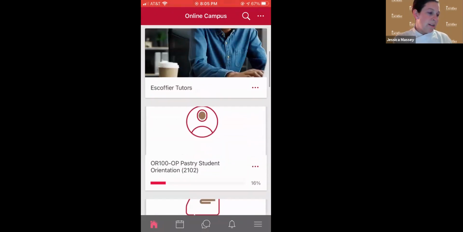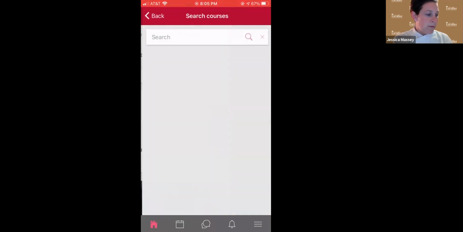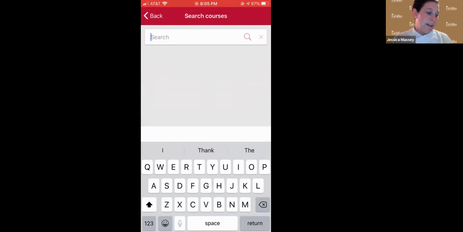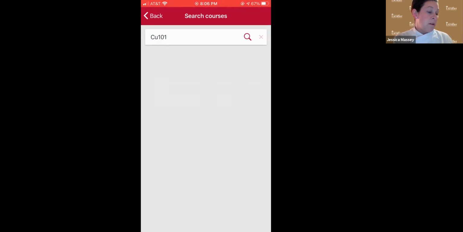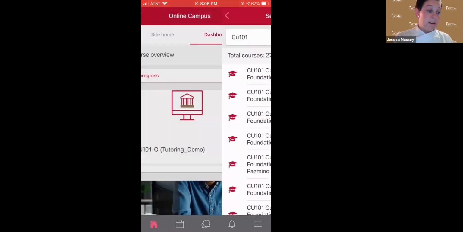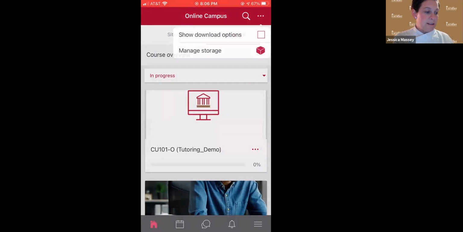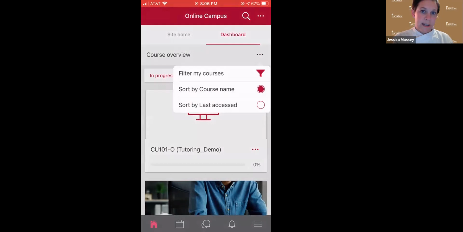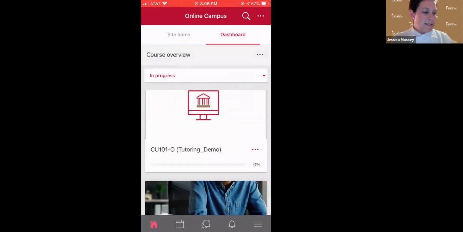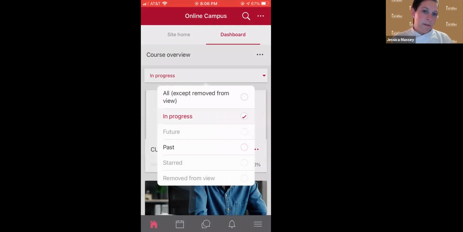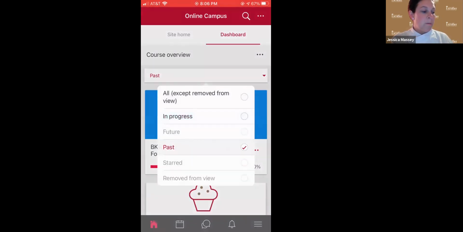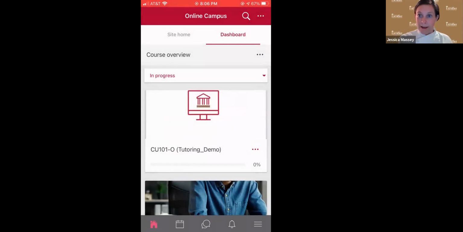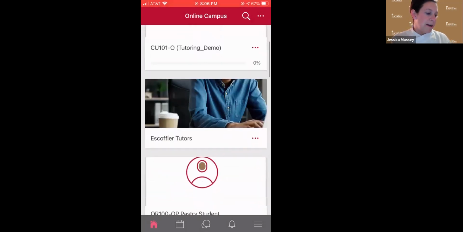And just kind of navigating through, you can click on this magnifying glass and type in different things that you're looking for, whatever you want to do, you can look in there. The 3 dots are always magic, but not so much in this sense. So I like this in progress one. If you haven't messed with this yet, you can also click on past. So right now, most of you, if not all of you, are only in one class, so you won't have anything in your past other than maybe orientation. But as you go farther in the program, you'll be able to see where all your old classes are if you need to refer back to them.